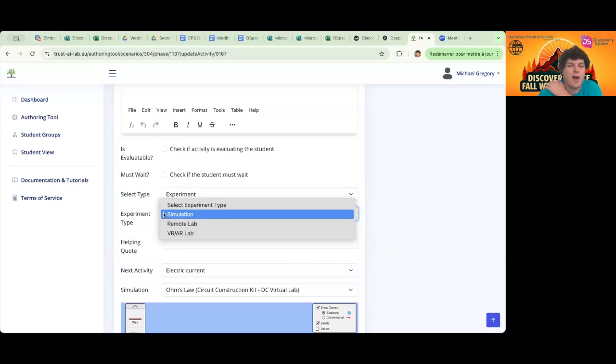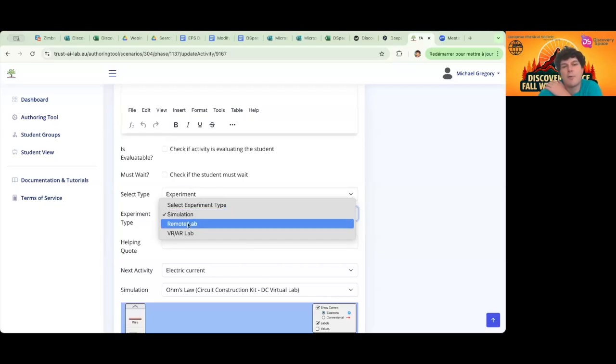Simulations are PhET simulations from the University of Colorado at Boulder. Remote labs are from our partner Labsland near Bilbao, Spain, associated with the University of Deusto. The advantage is it looks like the students are remotely using a real lab. In the end, it's done in a really smart way with videos and photos, but that's the set of remote labs.